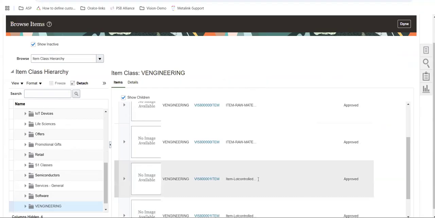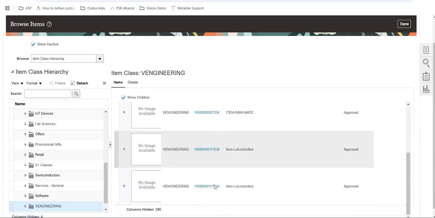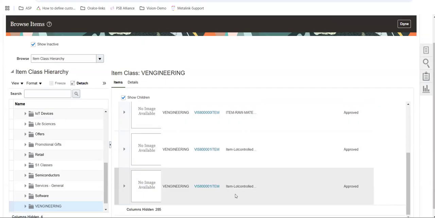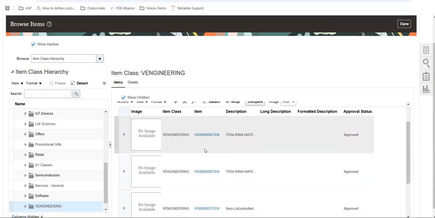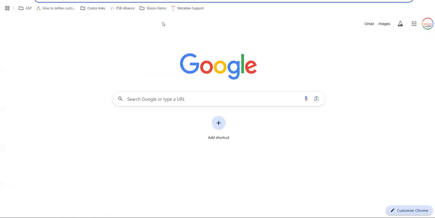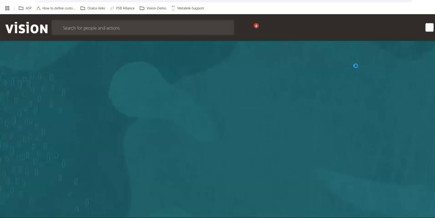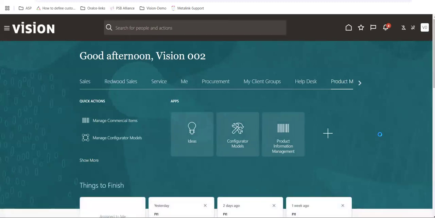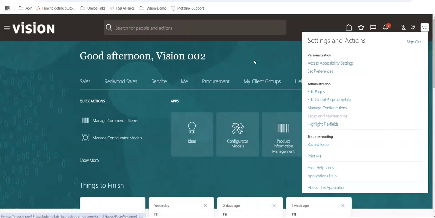raw material item, raw material. Okay, this one. Why do both of them have the same item number? How come? Let me check that in PIM. Item class shouldn't be the same, right?